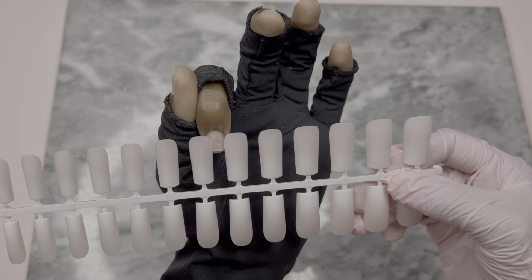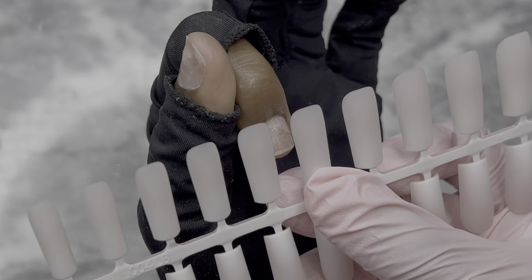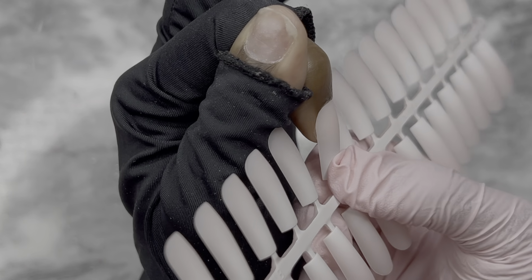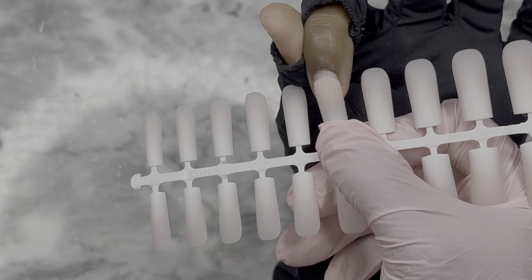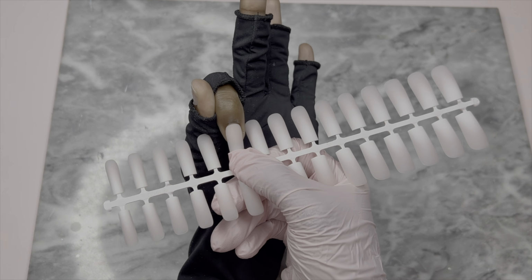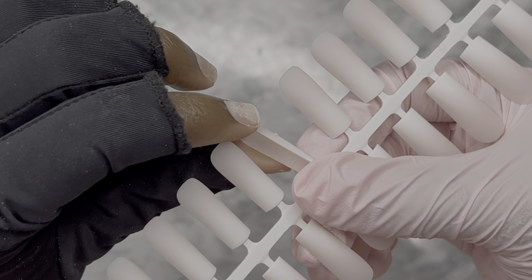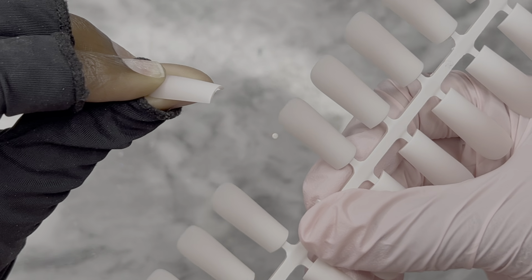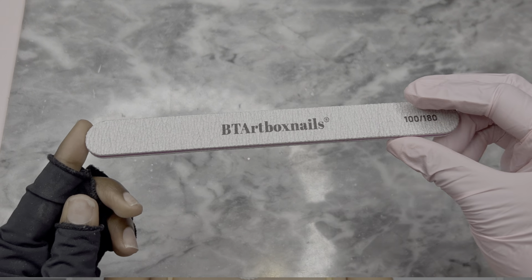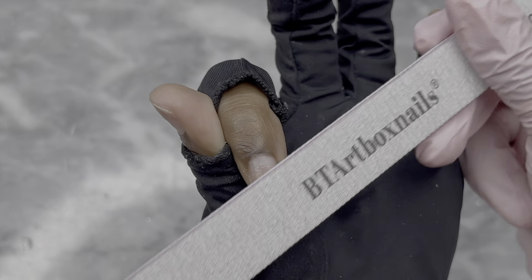I'm gonna go ahead and size them up to my natural nail. You want to make sure they are fitting from sidewall to sidewall. And I feel like that one is fitting probably the best. I'm going to go ahead and pop that off there. And now I can go ahead and prep my natural nail. To prep, I'm going to take this nail file and just lightly remove the natural shine from my natural nail.